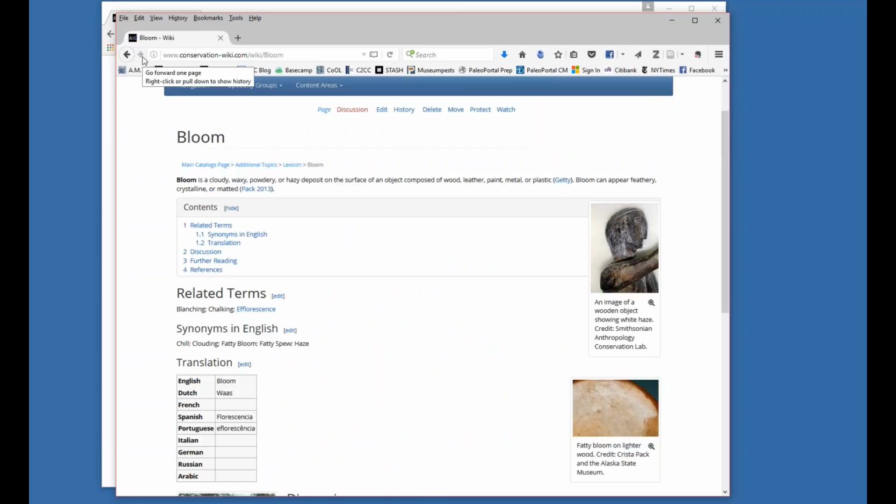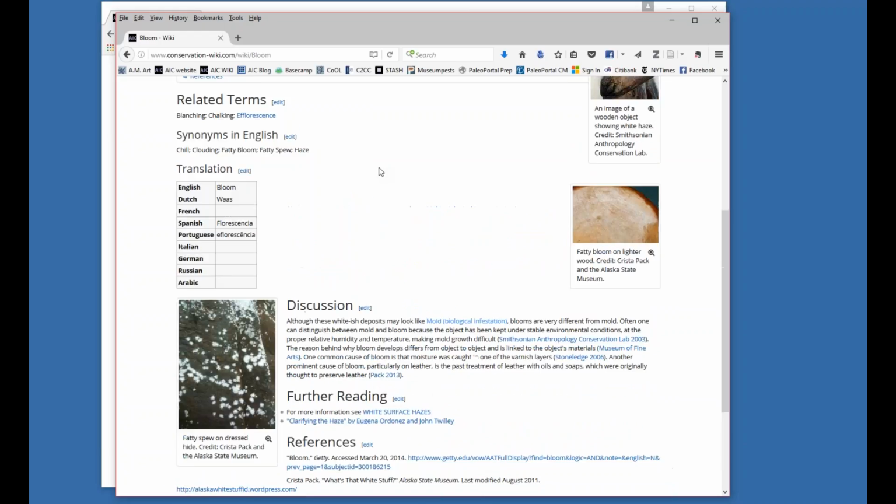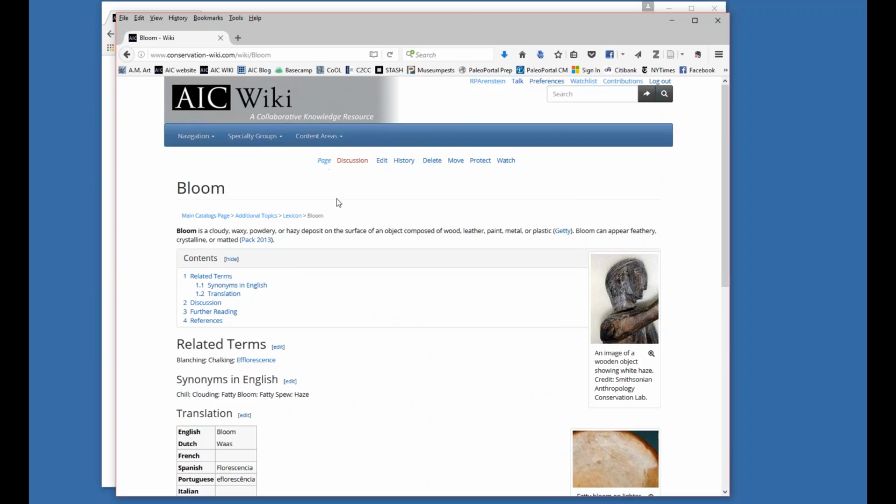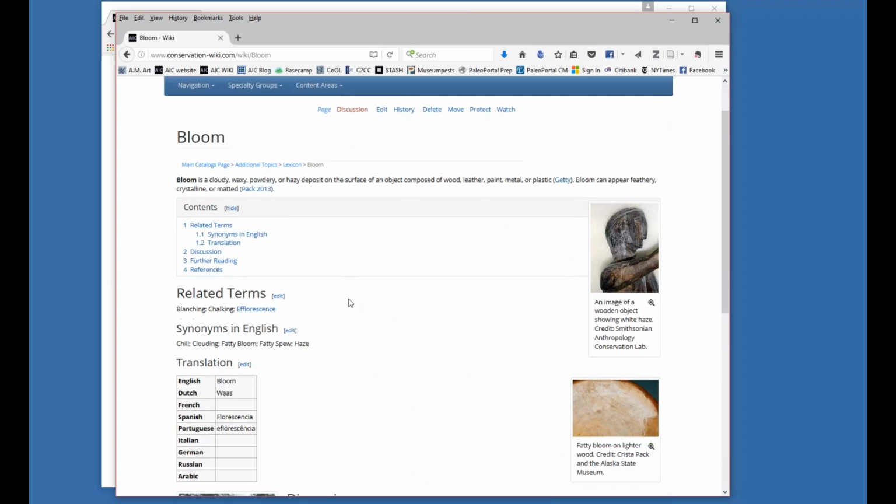Okay, so here we are in our Bloom entry, and I have a couple of things that I would like to add here. So I'm going to go into the Edit tab.